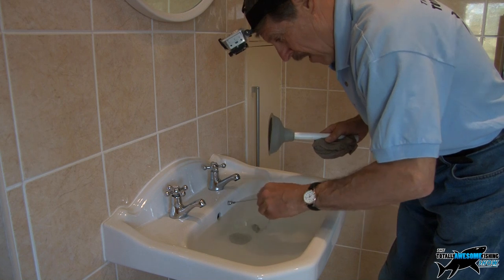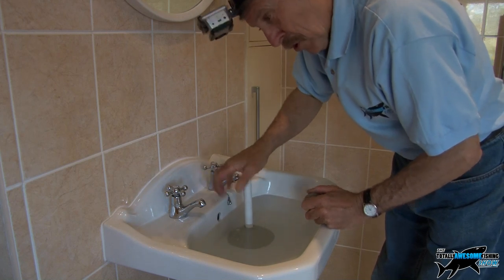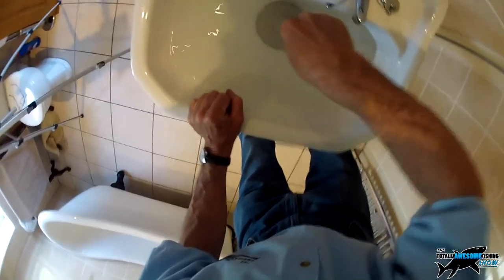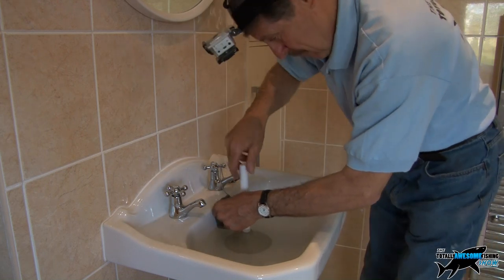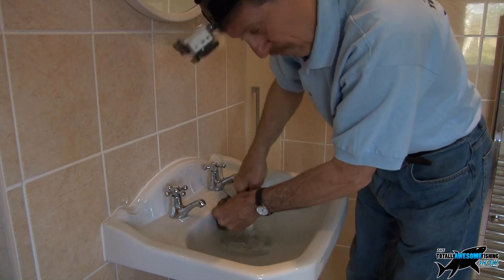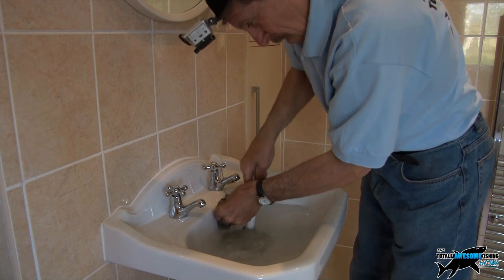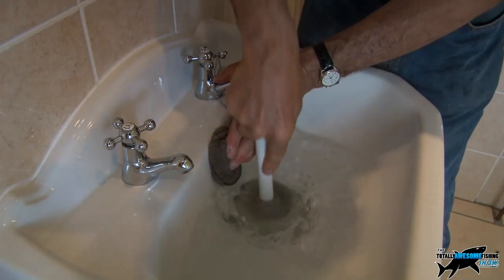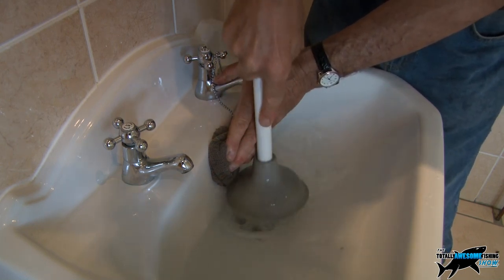Pull the plug out carefully — watch, out she comes — it starts going down slowly. Put the plunger over the top. Most of the time people just plunge up and down like this, and you'll hear a gurgling noise — that's not the proper noise. This is the proper noise: put the wet rag over the overflow hole, push it in. That's so nice — totally different noise! Up and down slowly should break any blockage down in that waste, bring things up to the surface. You get a really big suction pull back — really big.